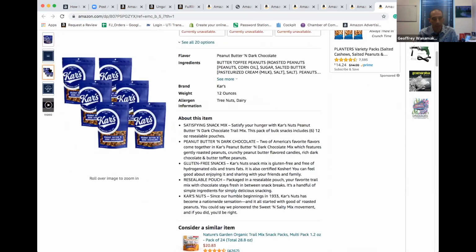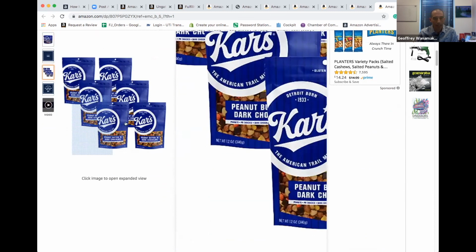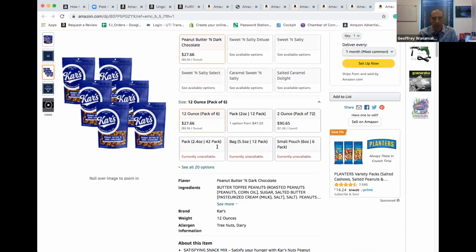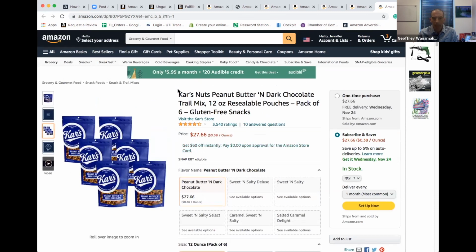Look at their images and how they've presented their images. Amazon wants images on a white background, so you'll always see this white background, etc. And so I would like you to think of 5 bullet points. I'd like you to also look at this title and start thinking about your title and what you would like to call your product on Amazon. And this will help us when we're actually setting up an item, if you do have some stuff to plug in while we're going through that exercise in the following presentation.